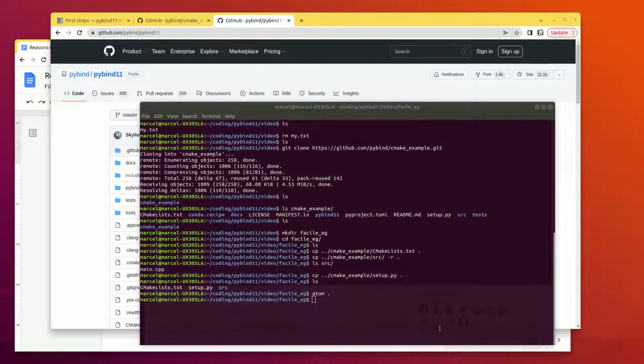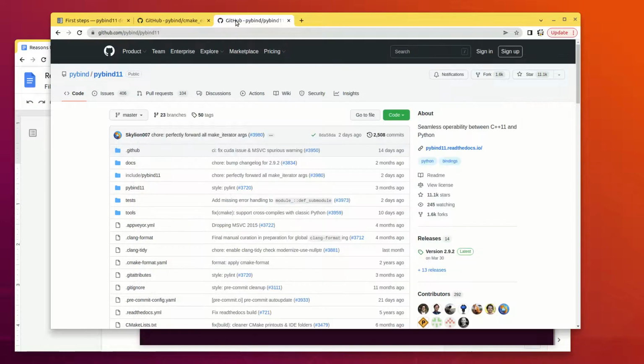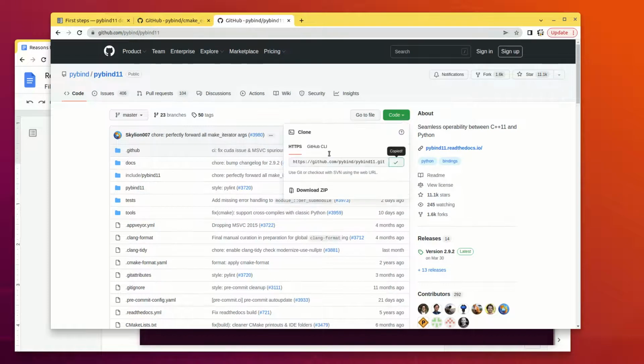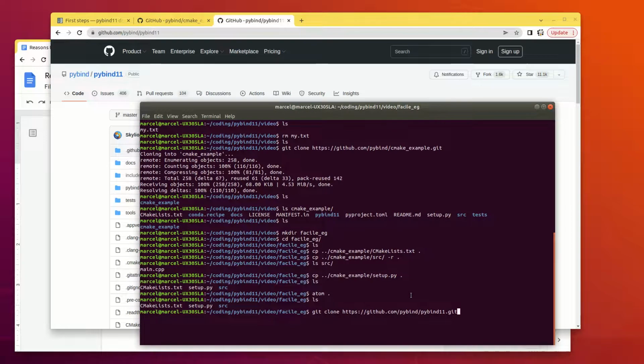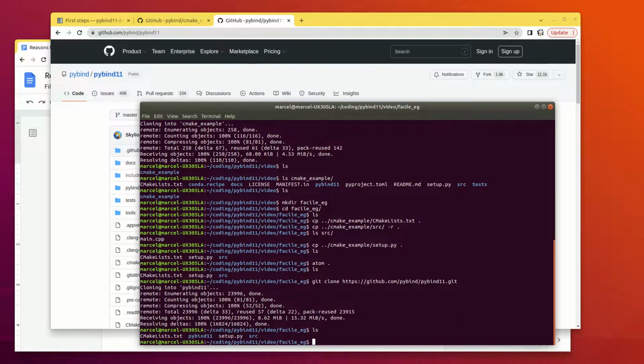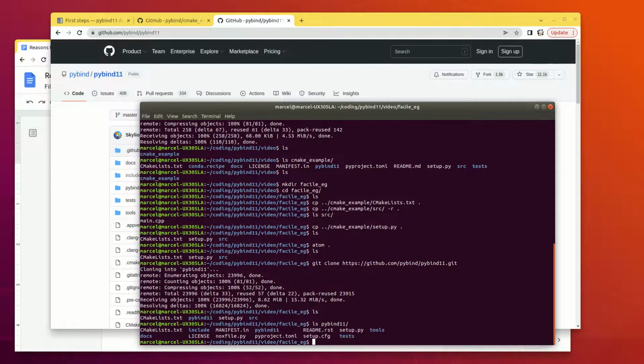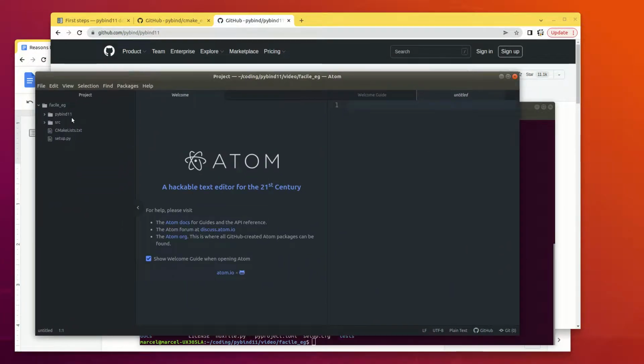Before we look at the binder file, I'm also going to clone the pybind11 project into here. There are different ways you could use it as a dependency. The simplest way is to just have the project folder in your directory, then use add_subdirectory in CMake, and you can track it as a Git submodule or install it somewhere else and use find_package. But this is the simplest way to get it started. So here in our folder we have the pybind11 dependency.